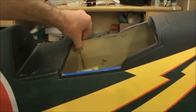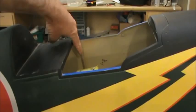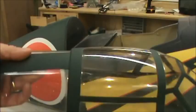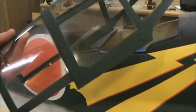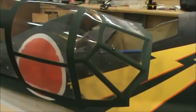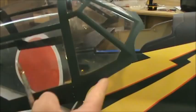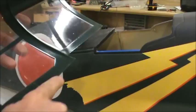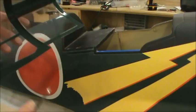When you cut your canopy, I had to cut it so I could see what pilot we can use and how it fits. I will tell you: when you cut these out, they're really brittle. Like I've told you in the past, you need to run this under hot water before you start cutting. I turn my water as hot as it'll go, and for each small area, I'll run it under hot water for at least 20 seconds to get it softened up before I cut. Also, if you can look on the inside and cut from the inside, you can see the lines much better than on the painted outside.